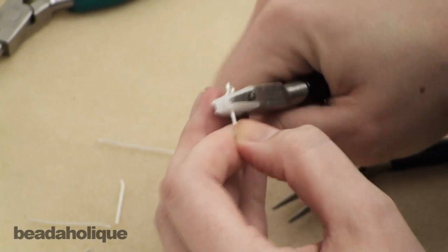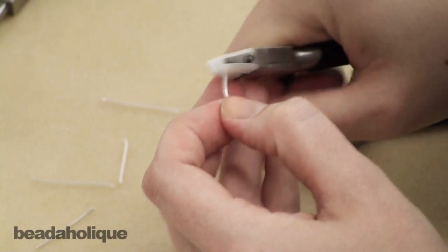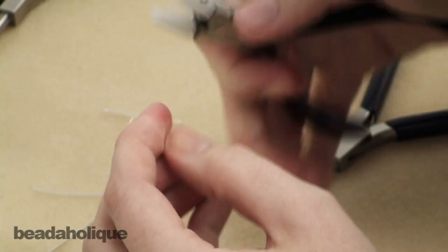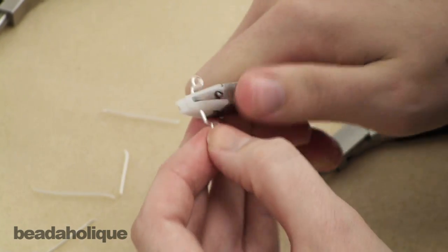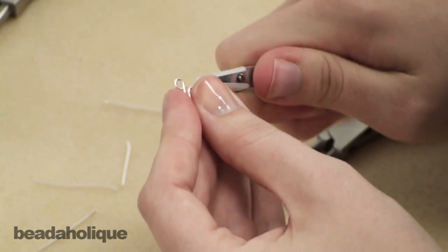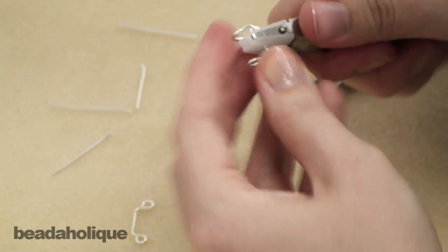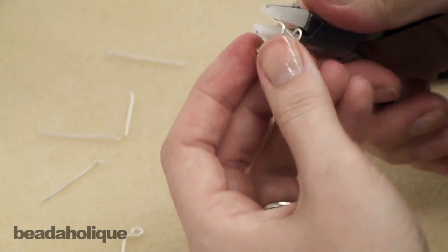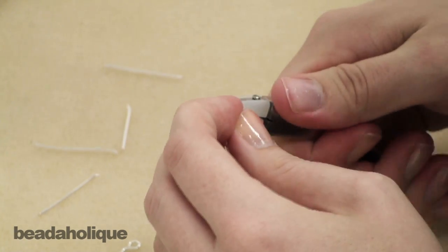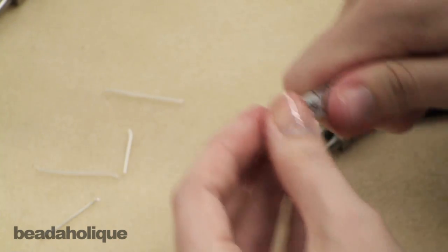And the nylon jaws aren't going to damage the wire. They're not going to flatten this like if you hammered it. They're not really going to change the look. But that compression on there is going to harden the wire a little bit, just to make it a little bit more durable. And it doesn't take that much. So go ahead and do that on the whole bar, and you can do it on the parts of the hook that you can get it in. It's not a really flimsy gauge of wire, so it's not going to fall flat when you use it otherwise, but it does help a little bit.